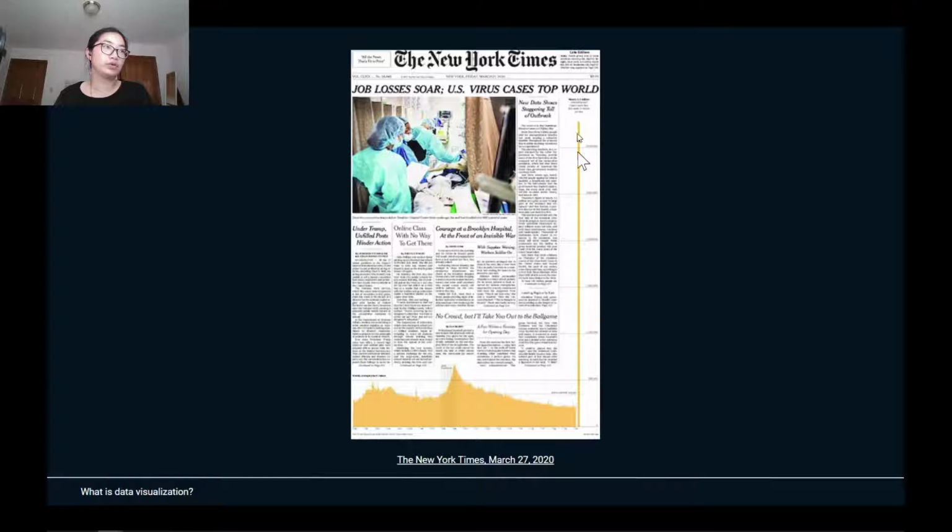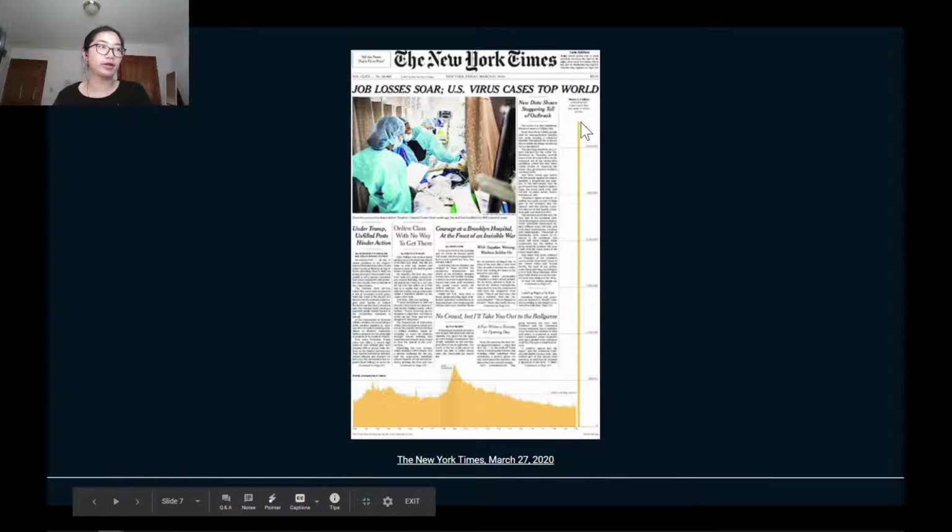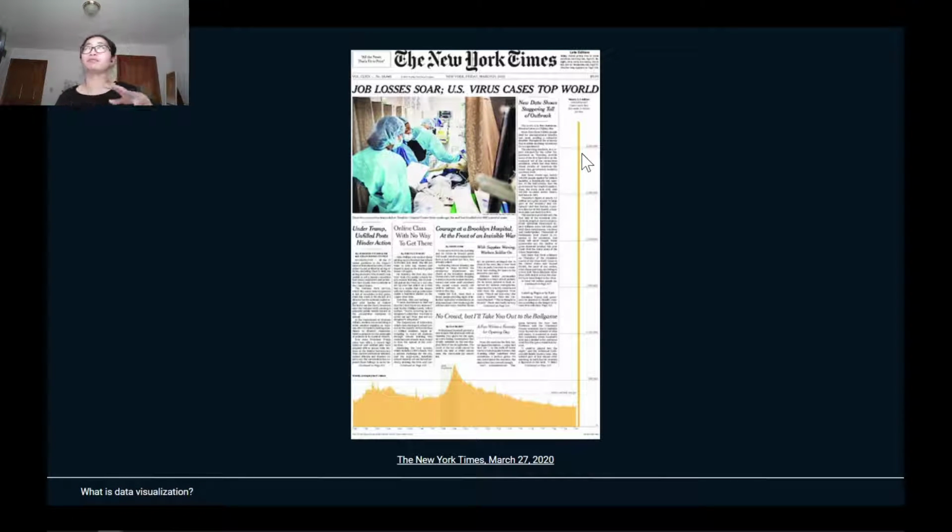This looks at unemployment claims over time, and here was during the time the pandemic hit. And COVID-19 really put data visualization at the forefront of everyone's minds. Data was pretty much something that everyone was interacting with almost on a daily basis, right? If you look at cases, confirmed cases, deaths, things like that. And so this is also data visualization.